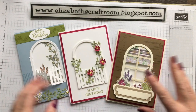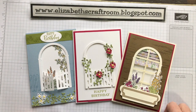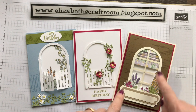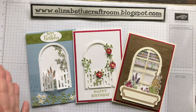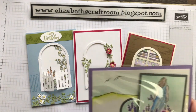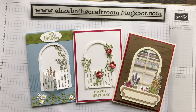So those are some ideas of things you can make with Grace's Garden. It's a lot more versatile than I first thought when I saw it. I'm also thinking: what about Christmas time, having a Christmas tree inside the window? Or have it the other way around and look through the window onto a view. I've also seen people use the beautiful 'You Ladies' stamps and 'Beautiful Moments' stamps through the garden gate or through a window, and those look really lovely as well.